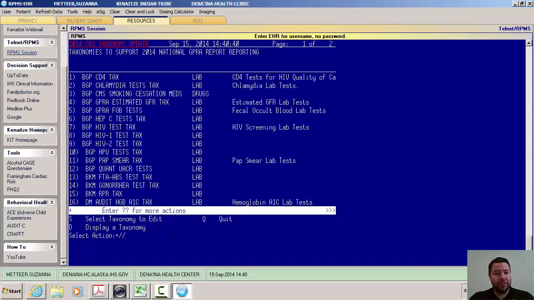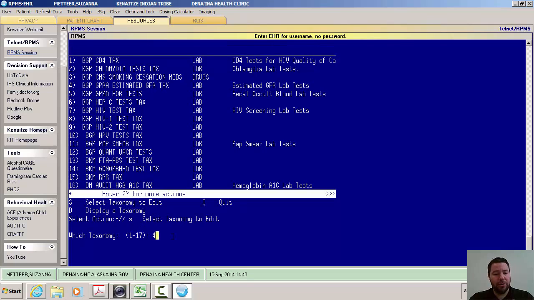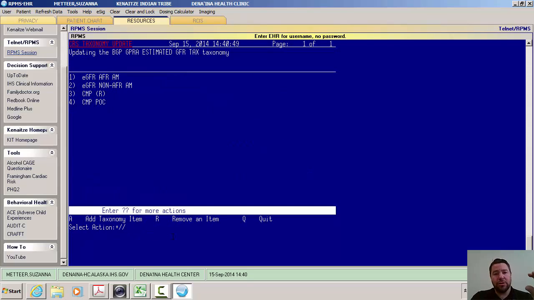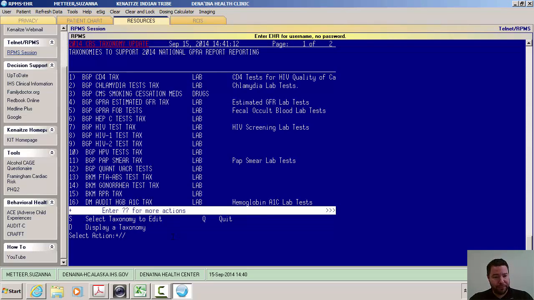So the first one is number 4, the GFR. So we're going to select number 4, and we're going to make sure that we have the actual correct test that we do and we result here. They all have different names at different sites, so it's really good to get with your lab personnel and show them this area right here and say, is that the test that we're doing? A lot of times you'll see a site be at 30%, they'll throw in the correct test, next thing you know they're screening at 80%. That's what we're going to hope for.